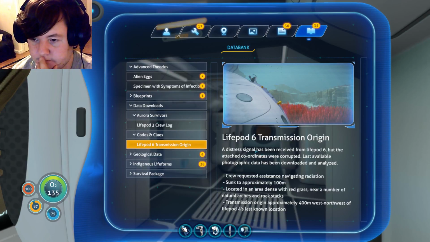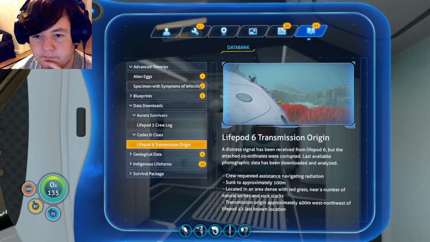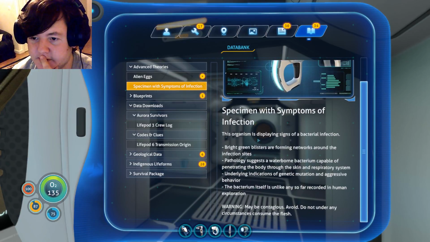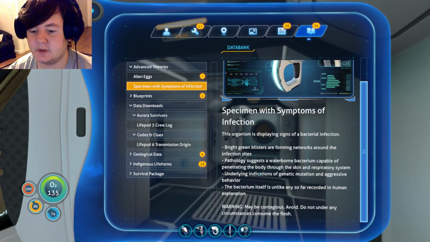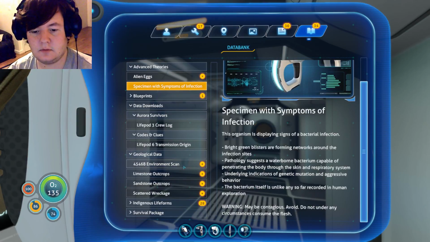Oh, that's right. So these guys are surrounded by radiation, and they're not sure quite how to get to the rendezvous point. However, with this one, it doesn't tell you where the actual origin of the message comes from. Maybe because there's radiation interfering with it. However, it does mention that their location was like 100 kilometers west of LifePod 4's last known location. But we don't have LifePod 4 yet either. However, we do have the blueprints for a compass, so if we did need to use those directions to get there, that's what we got from LifePod 3.